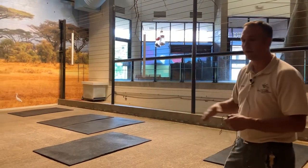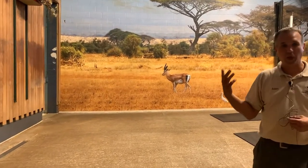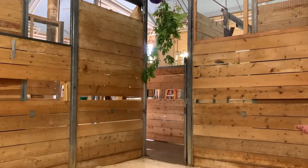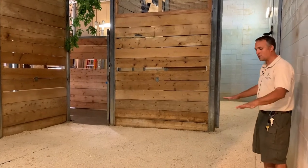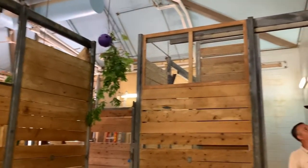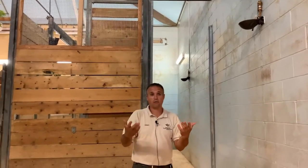We've also got some mats out here for the young ones to lay down on and get some soft spaces. Back here is one of the stall areas we have for the giraffes — it's a big open stall so they can move around and get comfortable. We do have a nice soft bedding on the floor for them, and everything is raised up. We have automatic waterers up on the wall. They've got a little lever in there — when they push it with their nose, it turns on like a drinking fountain so they get fresh water to drink.